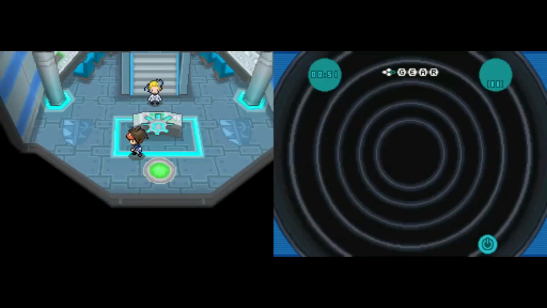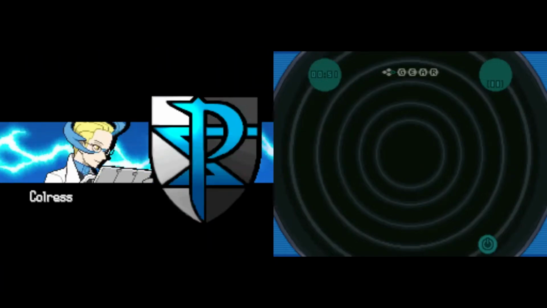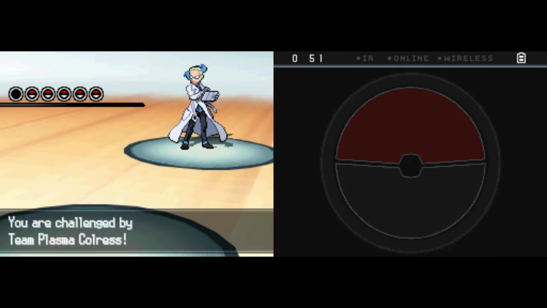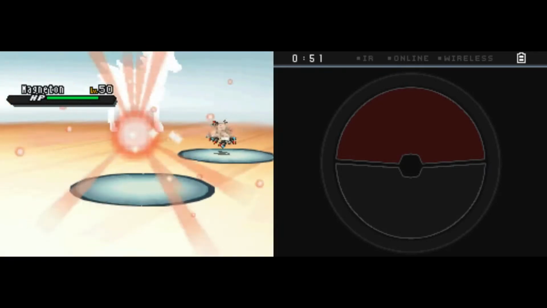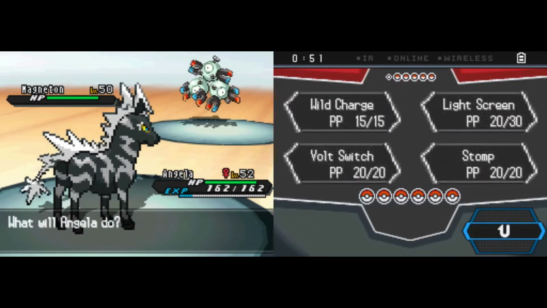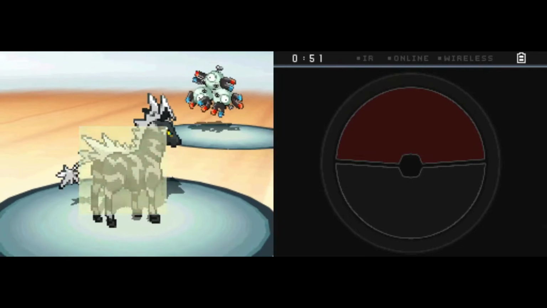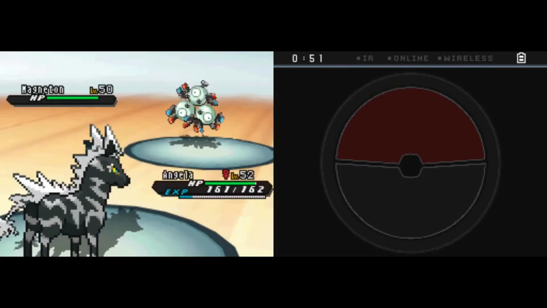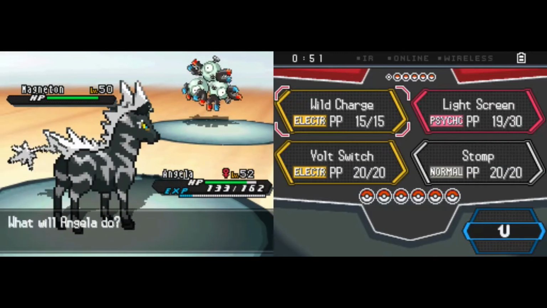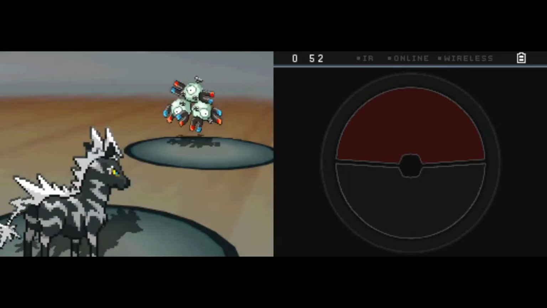And in my White 2 run, I had Crocodile out and the Magnezone crit a Flash Cannon and it one-shot my Crocodile. So thankfully we have a bonus special defense nature this time, so maybe that might be the difference. But either way, we're going to chuck Angela the zebra out here first. We're going to get a Light Screen down and just try to protect the Crocodile as best we can. So the Magneton gets a nice Tri Attack, but the damage is halved because of the Light Screen. And now we're just going to chip Magneton with the Volt Switch to get rid of Sturdy.